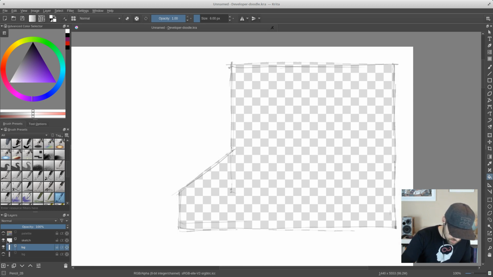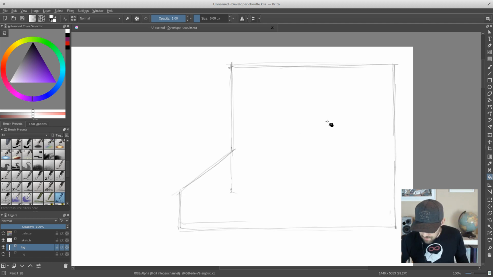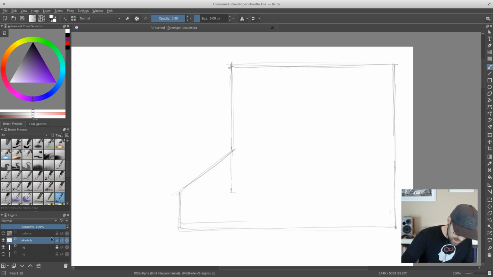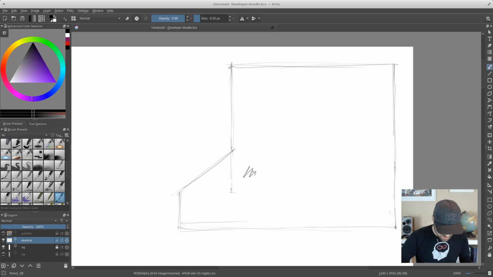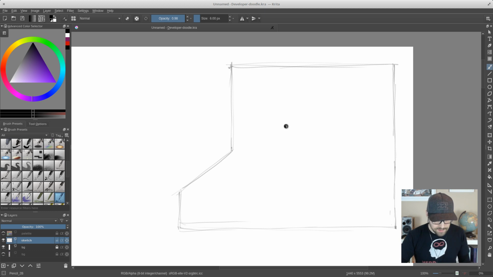It's insane how quickly you forget how a software works. But yes, okay, so this is my sketch. No, I shouldn't paint white, I should paint black. Yes, okay, and then the eraser works. Perfect. And then let's go back on the pencil and let's save this file.